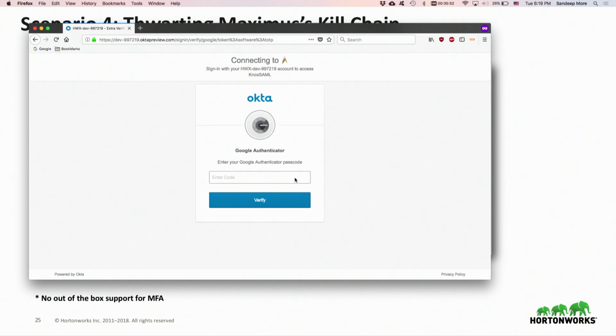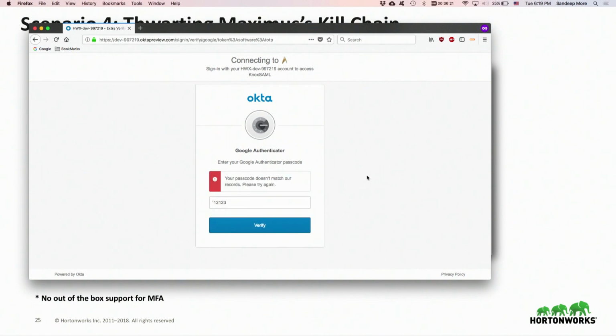And there you can see the multi-factor prompt shows up. So now Maximus has to have Kate's phone, or any factor. In this case, I'm using Google Authenticator as a second factor. But it could be text, it could be voice call, it could be Google Authenticator, whatever is configured. Maximus has to have that. To demo, if you have anything, it'll fail. But anyway, this is one of the ways you could protect your sensitive credentials.